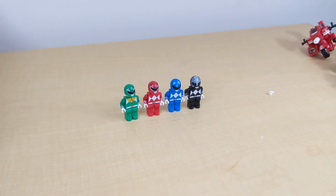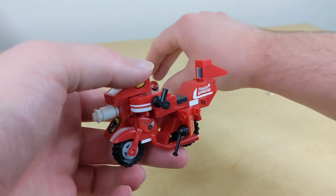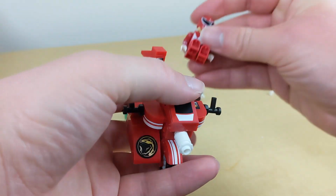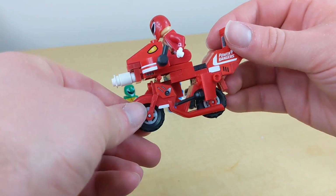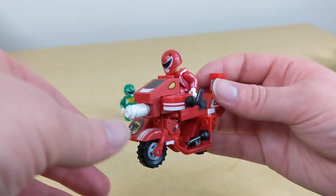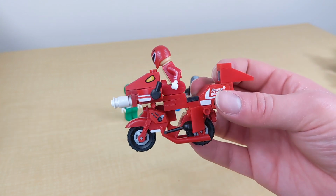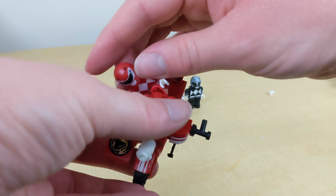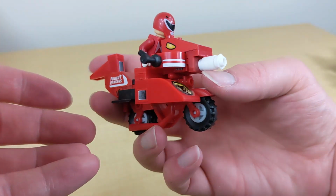We'll zoom out here to try to actually put them on one of the bikes, because I actually have not tried that yet, because every time I try to move these bikes, they fall apart. So I assume I can just try to... There we go. I guess that's the best we're going to get. He's never going to be able to actually hold these handles. But it's funny, none of the pictures on any of these boxes actually show the Rangers on the bikes. So I guess that's the best that you're supposed to get. You can kind of move the handles towards him, I suppose. Oh, there he goes. But yeah, that's kind of him riding the bike, although he will never be able to hold those handles whatsoever.